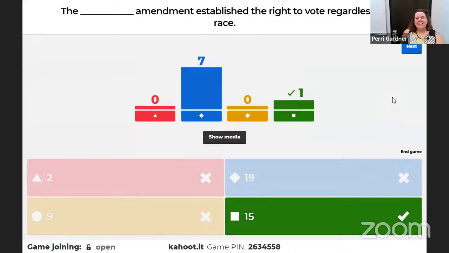Yeah, the 15th, part of that package of Civil War amendments, the 13th, 14th, and 15th amendments. The 15th amendment enfranchises a large category of people, race, previous condition of servitude. This was kind of in a lot of ways a bitter defeat for certain suffragists who had hoped that they would be enfranchised alongside African Americans.